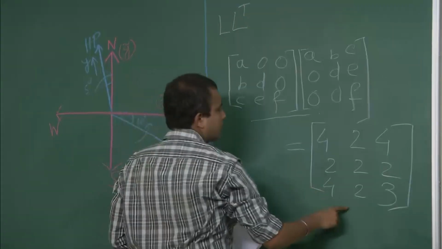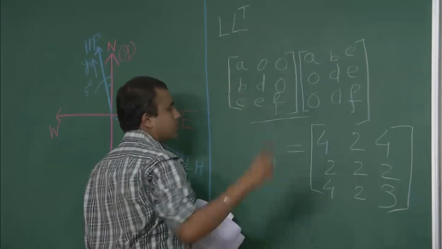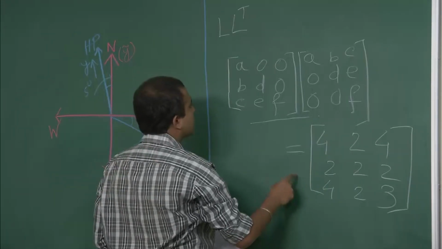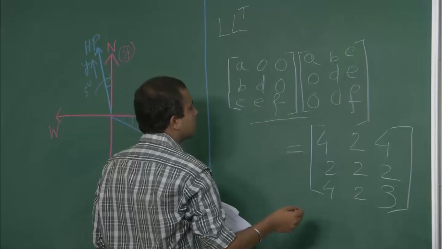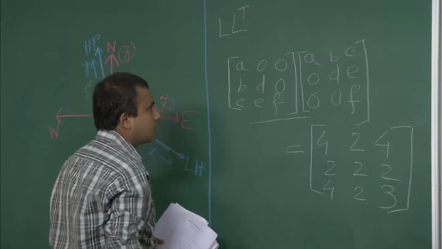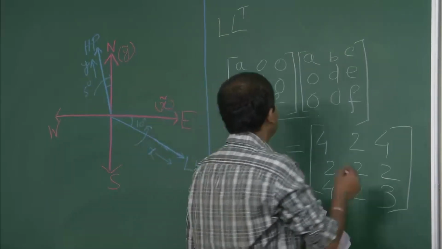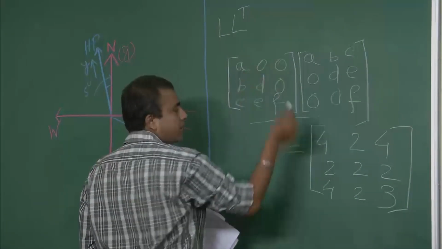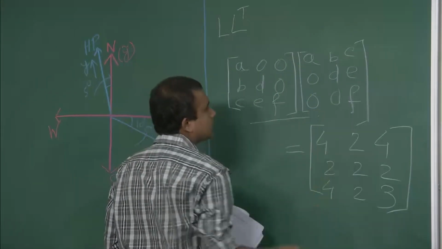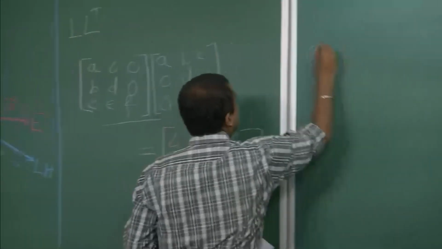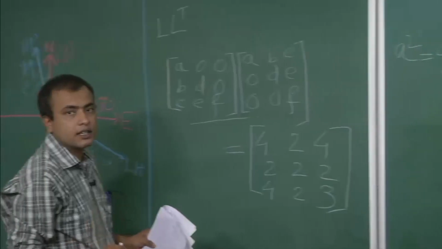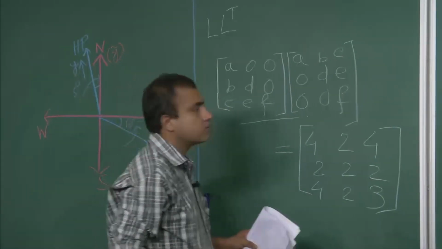Notice that it is called Cholesky decomposition, which we will find out. In this case, if you look at this matrix, this is a symmetric matrix. So, we will soon see another problem where it is not symmetric, and how this is slightly different. Matrix multiplication is basically multiplication of rows into columns. So, you can straight away write from this a square equal to 4, and in the problem it was said to take only positive square roots when you do Cholesky decomposition.